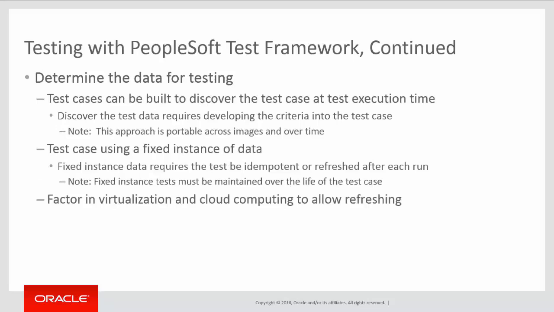A few things about the data that will be used for testing. Managing test data is a very complex problem regardless of the test tool. Since PTF comes with a robust script language, the ability for test scripts to manipulate the data is unlimited. One approach for successful regression testing is to make test cases idempotent. In other words, build the test case so that they can run over and over and over many times and still give the same result.